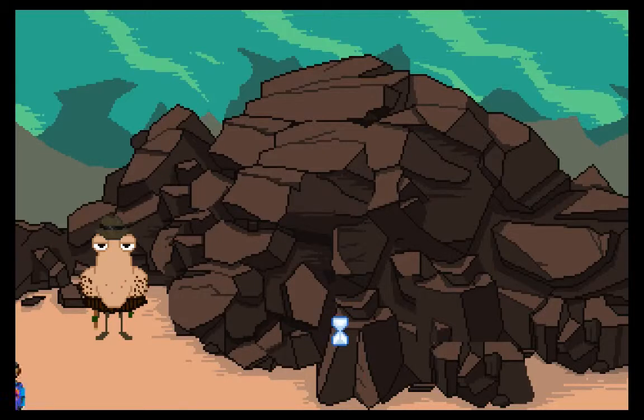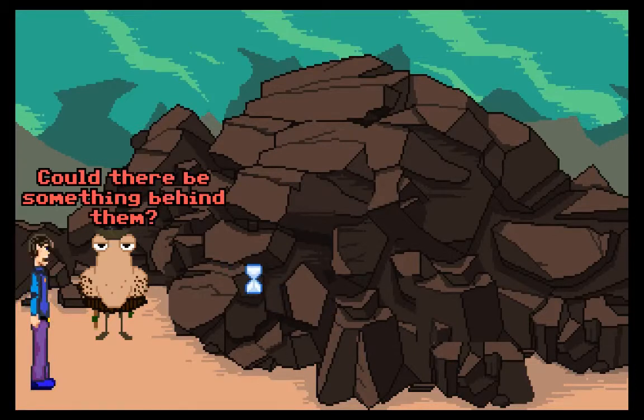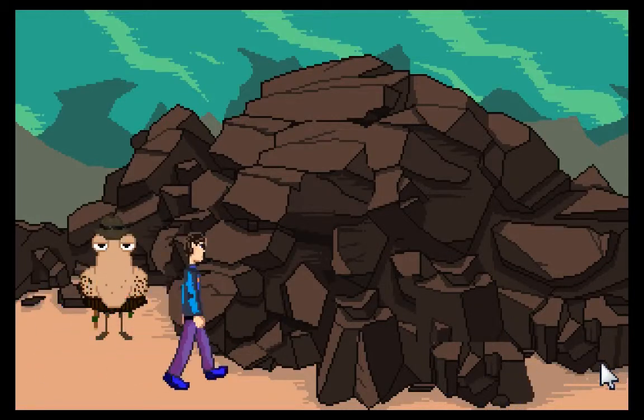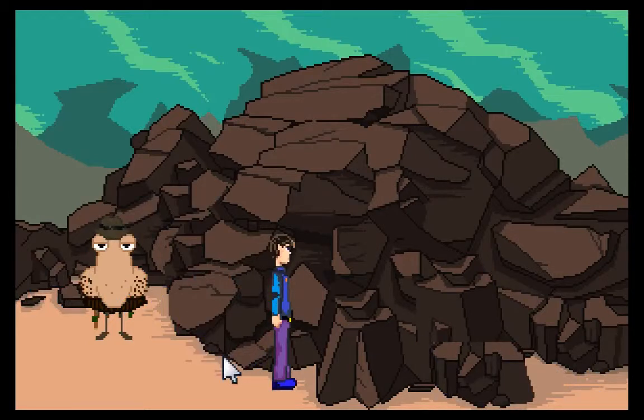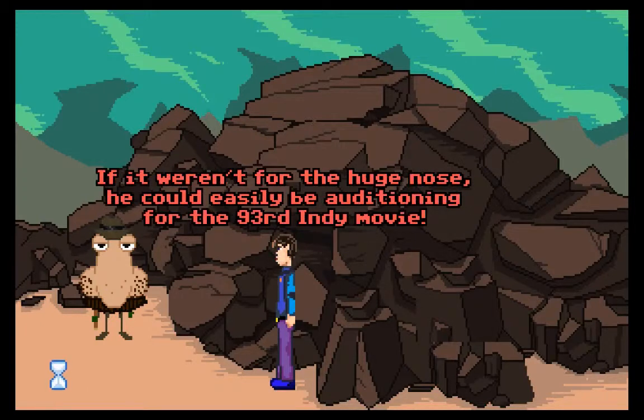So, we are going to examine the rocks. It's a large pile of rocks. Could there be something behind them? I could never move them. He looks like an archaeologist, complete with leather jacket, fedora and whip. If it weren't for the huge nose, he could easily be auditioning for the 93rd indie movie.